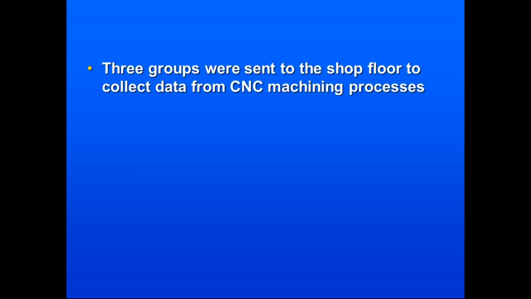Now what I want to do is go through some case studies to show how this works out, especially in comparison to Shewhart charts. In the case study, we had 3 groups that were sent to the shop floor to collect data from a CNC machining process. Each group had one person charting X bar and R, another person charting I moving range, a third charting X high-low R. A fourth person was charged with observing any changes, tool change, offsets, etc., that the others might miss because they were so focused on what they were doing. At the end of the study, the charts and their signals were compared.